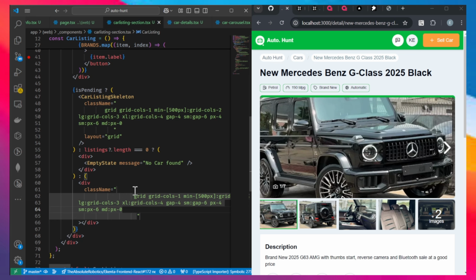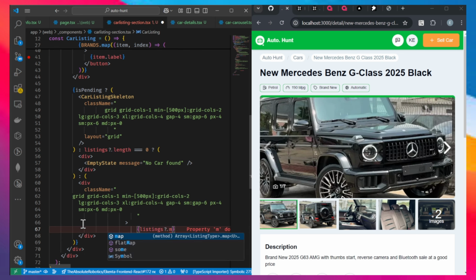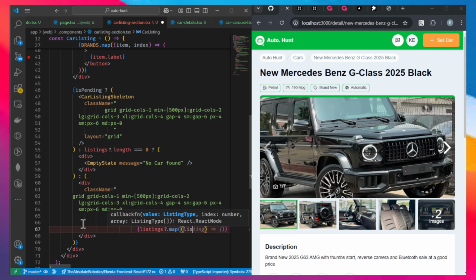Paste it here, and then inside here we can say listing dot map listing.